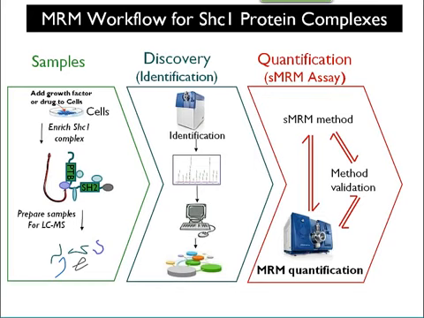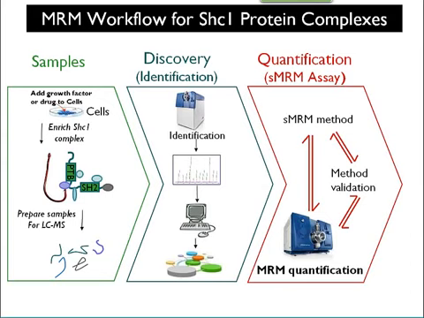So just to show you a little bit more of the workflow for traditional MRM, here it's time-scheduled MRM. We have cell lines, or it could be a tumor, but in this case, a cell line. So we're going to add a growth factor to the cells. Then we're going to take our fishing hook, reach inside the cells, burst them open, and grab out SHIC and all of its partners. And then we do traditional sample preparation for proteomics, which involves cutting up the proteins with trypsin. We run them into a 5600, which does a marvelous identification for us.